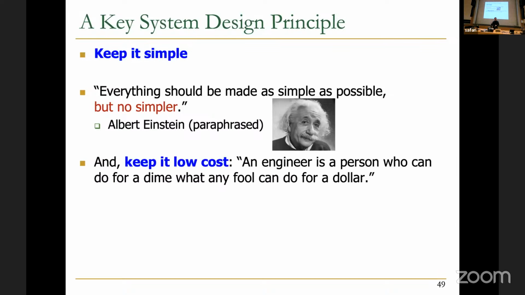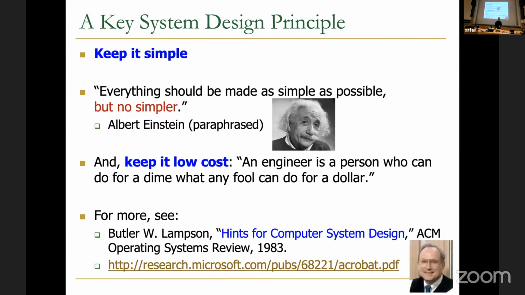And then there's another principle, which is keeping it low cost as much as possible. And there's this quote. Does anybody know who said this? It's a bit harder, probably. This is anonymous. We don't know. But basically, an engineer is a person who can do for a dime, 10 cents, sorry for the US-centric terminology, what any fool can do for $1. Okay, for more, see this beautiful paper on hints for computer system design.